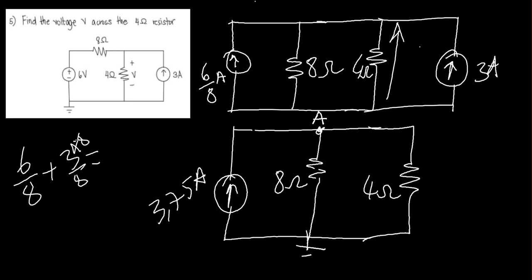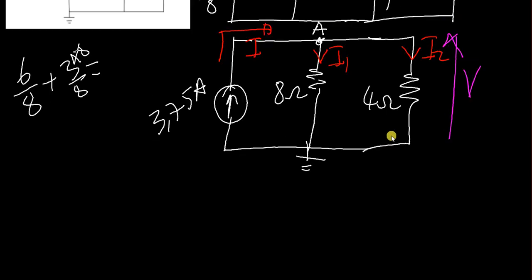knowing that this is the reference of the voltages, we discover that the 3.75 amps which is coming there is called I. We reach this junction and it divides into two branches, one and this other one, I2. So we can apply current divider and get the current flowing through the 4 ohms resistor. At the end, apply Ohm's law and get the total voltage.